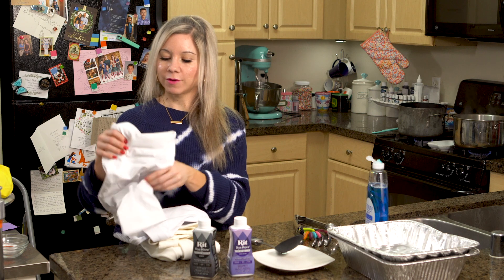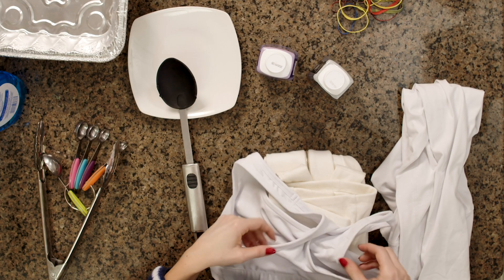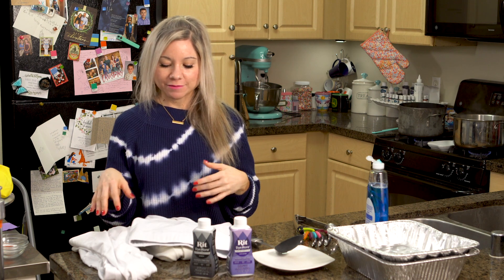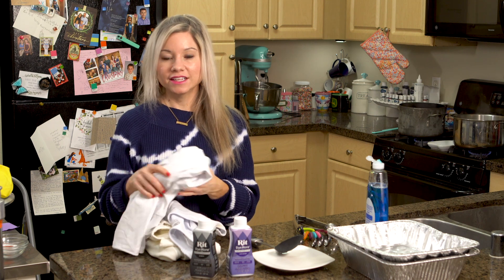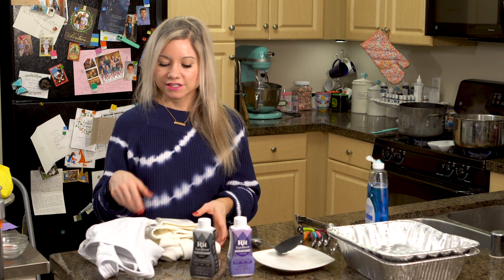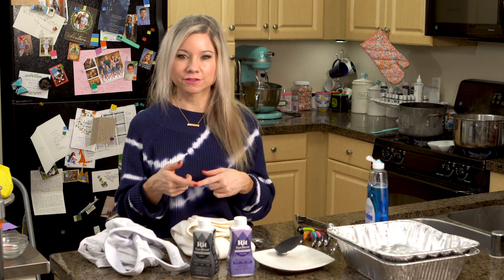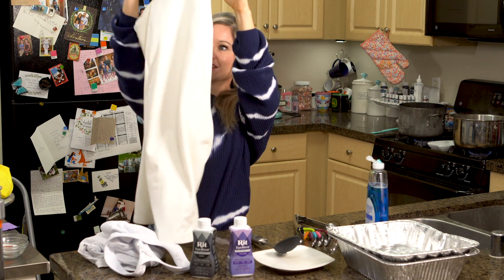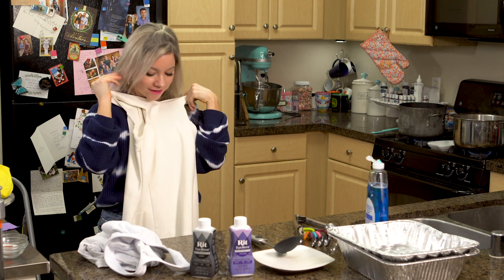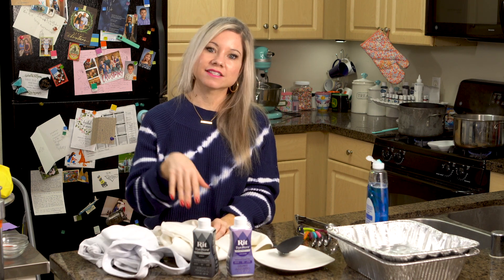The items I'm going to be showing you how to tie-dye today — so this is a white workout set I got on Amazon. They actually weren't a set; I made them a set. The important thing to know if you're going to do this is your fabrics need to match. So for example these are both 84% nylon and 16% elastic. A lot of workout clothes are polyester, so just make sure your fabric content matches. The other item I'm sacrificing for tie-dye is this dress — I've probably had it since 2013 or 2014. This is 100% polyester, so these are mostly nylon and this is 100% polyester.